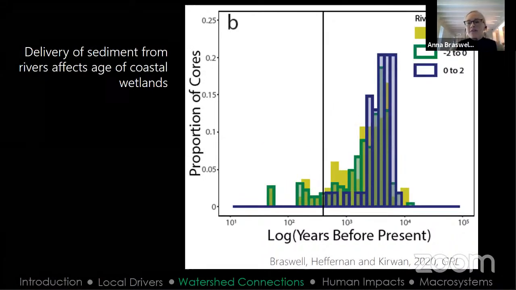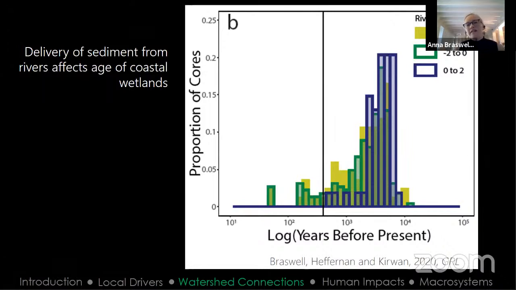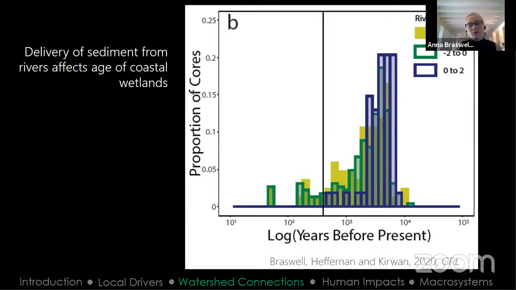Secondly, we looked at this river to tide ratio, which gives you an idea of how big the watershed is in comparison to the estuary. So the blue ones have a bigger river. These are logged, by the way. And we see, as we expect, that the blue ones form pretty quickly after that rate of sea level rise slowed. Whereas with the yellow and the red or the green, the distribution has shifted a little bit and there are younger cores, meaning that it just took longer for those wetlands to form because the sediment supply was less.